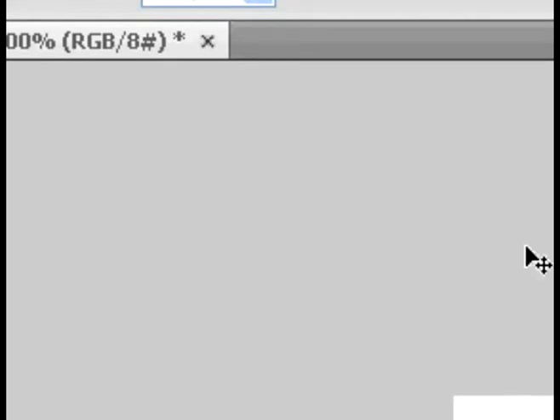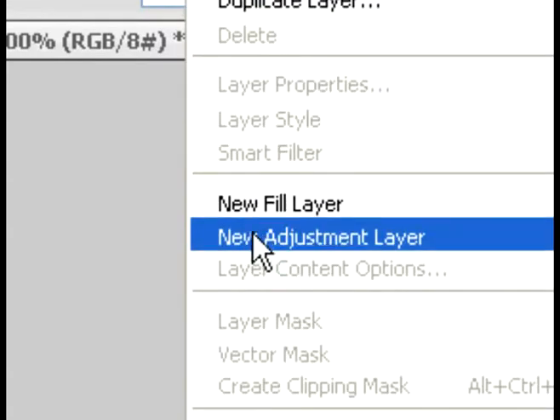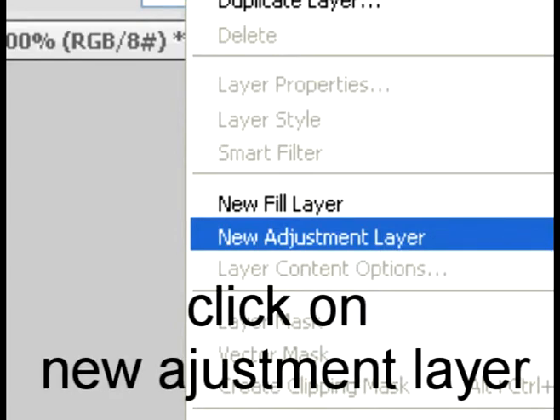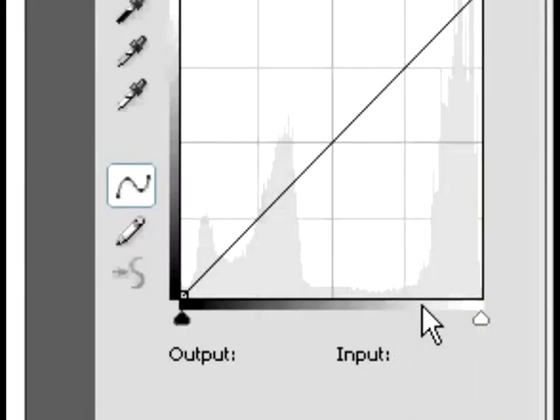open, you're going to click on Layer. And then once you get into Layer, click on New Adjustment Layer. And then you're going to click on the word where it says Curves. And then you're going to do as follows. So once you get to the screen where it says Curves, you're going to type in the numbers that I'm showing here.